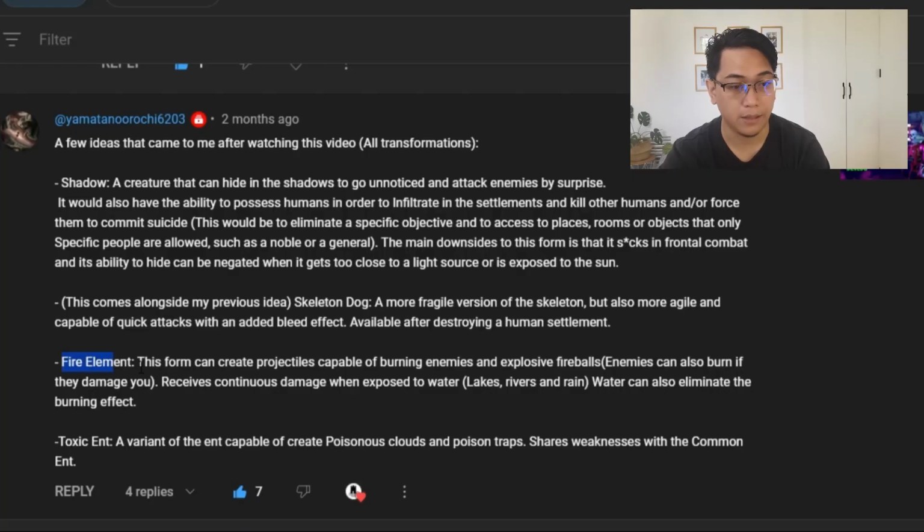Here we have Fire Element. This form can create projectiles capable of burning enemies and explosive fireballs. It receives continuous damage when exposed to water. Water can also eliminate the burning effect. So actually, just to give you a spoiler for one of the endings, I plan on making one of the endings open up for you to become a fire elemental. So that's all I have to say for that type of ending.